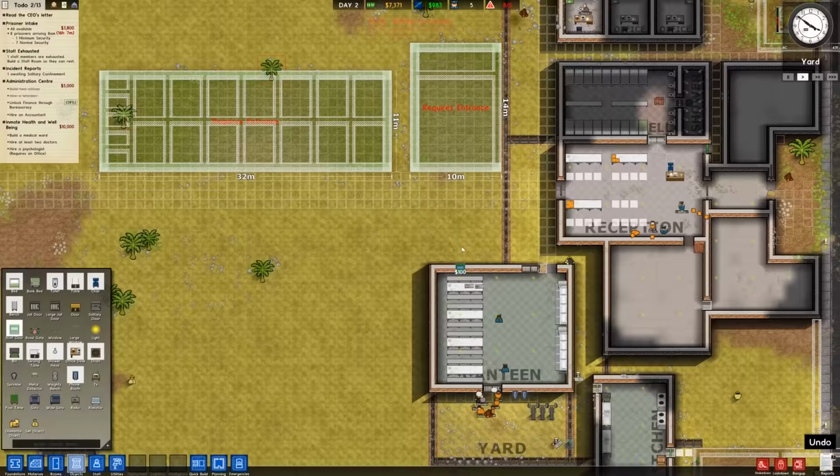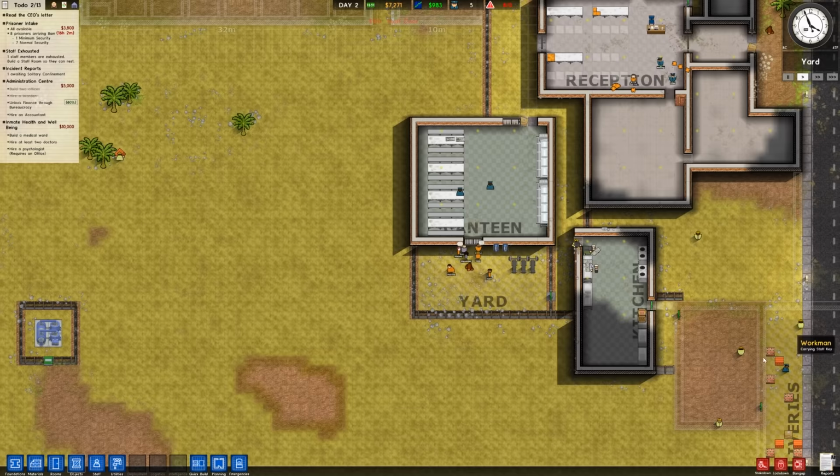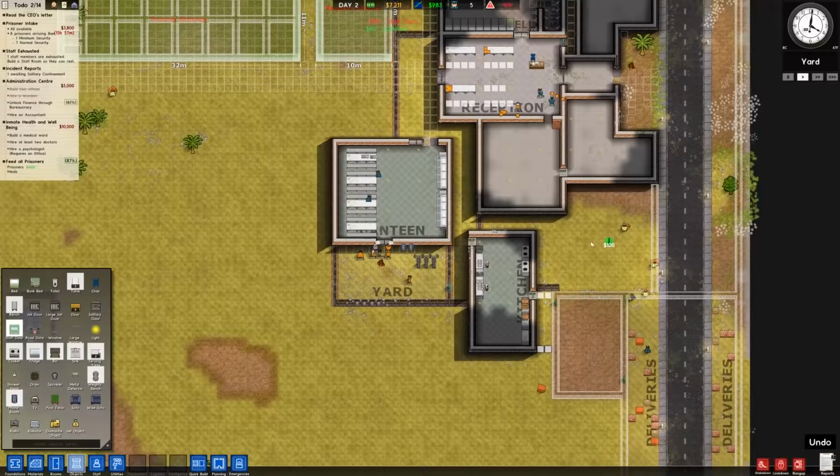So I'm going to put a staff door right here, and that's going to allow them to get through easily. I mean, they can already walk around, but I think it might be faster for them to take the supplies and move through. And actually, let's put another door here too, just in case whatever route they want to take, they can do it.